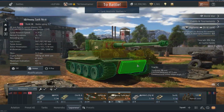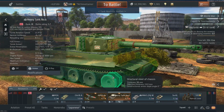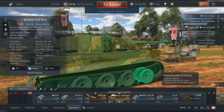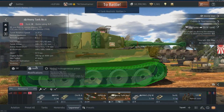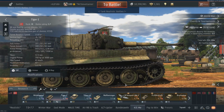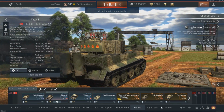I was just looking over the armor in preparation for this, and I noticed there's a few differences between this and the standard Tiger E. Now, it has the same exact hull as the Tiger E, however the chassis, which isn't going to impact anything in game, is very, very minorly different. If you look, it has the rubber road wheels rather than all steel, which the Tiger H has, as well as I believe a slightly different pattern. I could be wrong about the pattern, but it's got different road wheels.